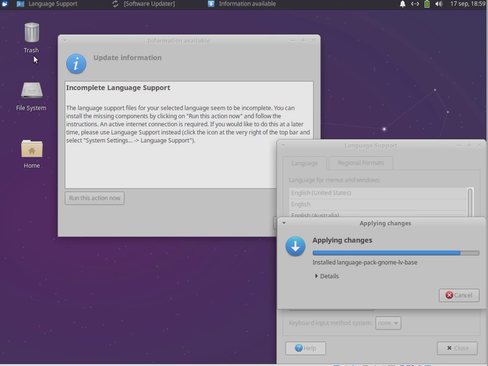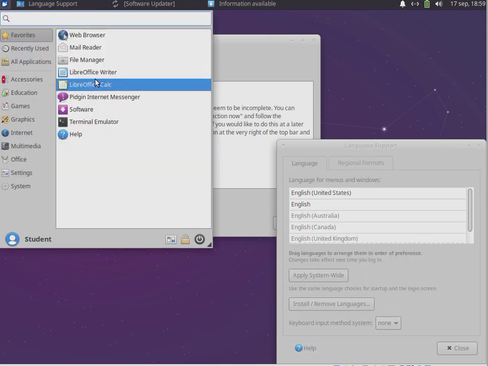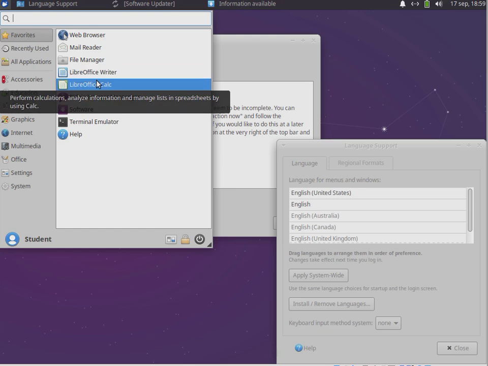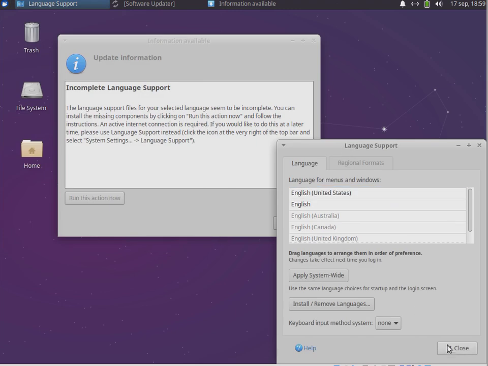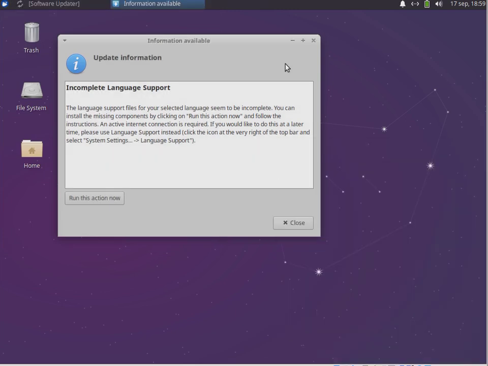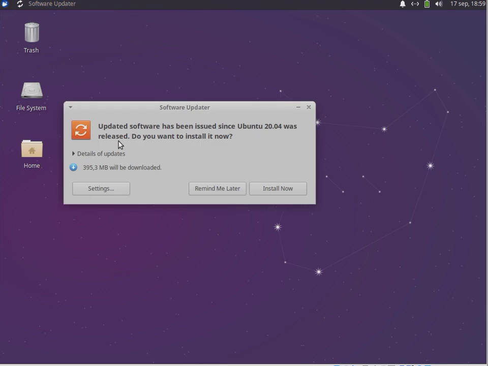And while I'm waiting, so what is built in here? There is LibreOffice Office Suite already installed and Firefox web browser. So in general, in difference with Microsoft Windows, you don't need to install anything else to start simple office work. And here it has built-in software updater. I will not do it now because it takes quite a lot of time.